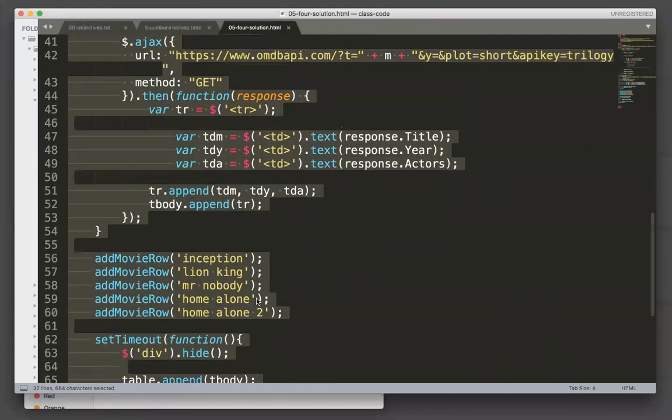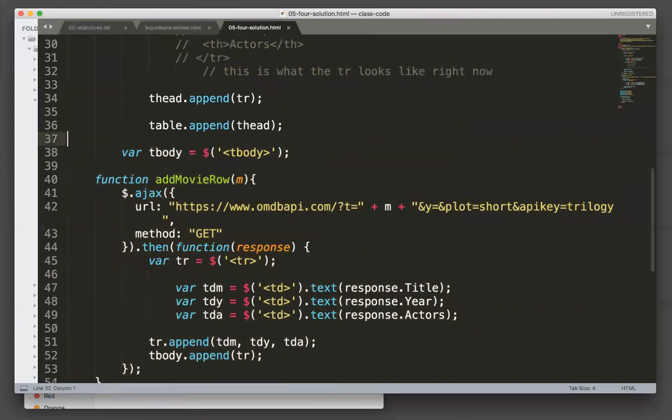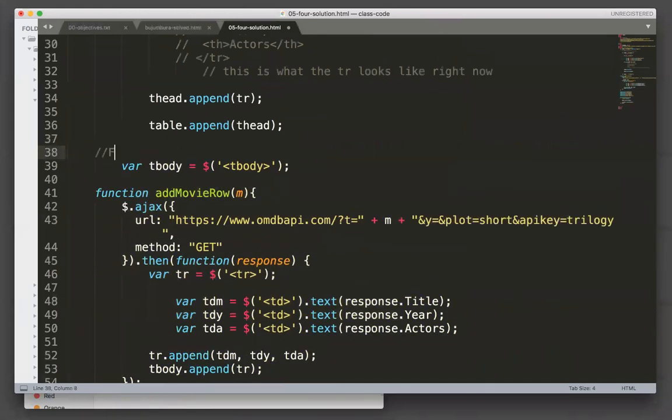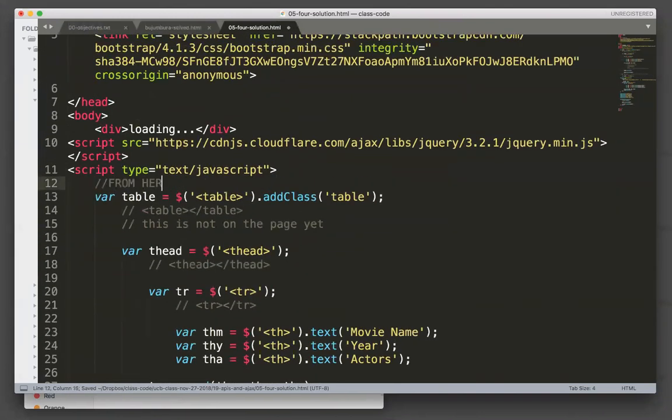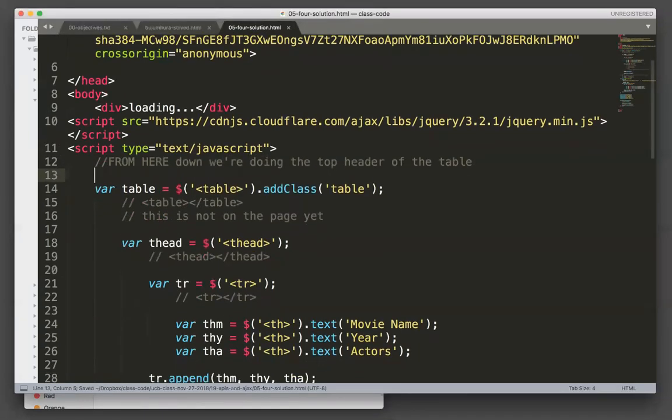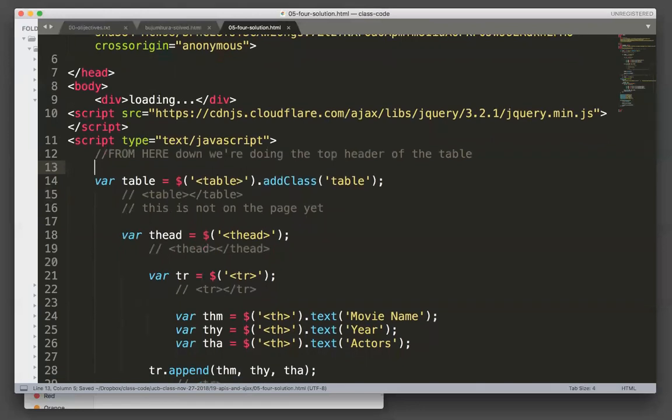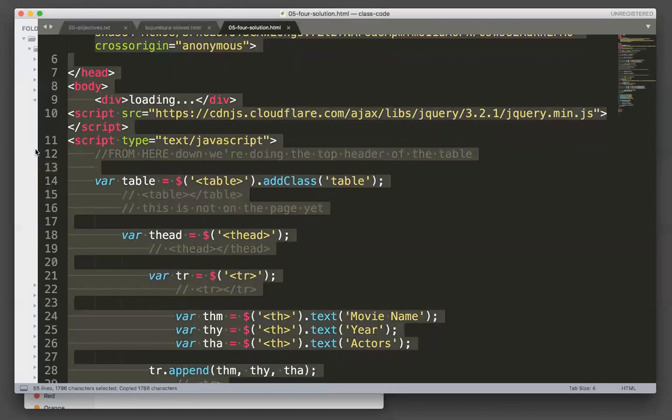This is where we're populating the body. So let me write that down. From here down, we're putting the movie rows into the table. And from here down, we're doing the top header of the table. Tough, right? But I'll do one more example with the table kind of pre-made. So that one should be a lot easier.